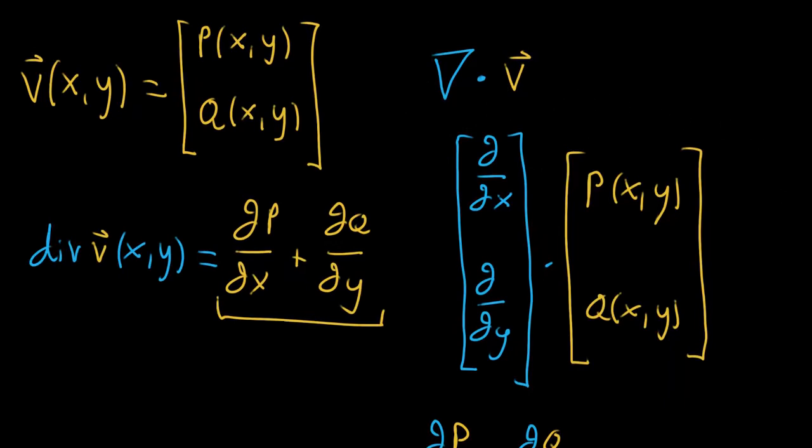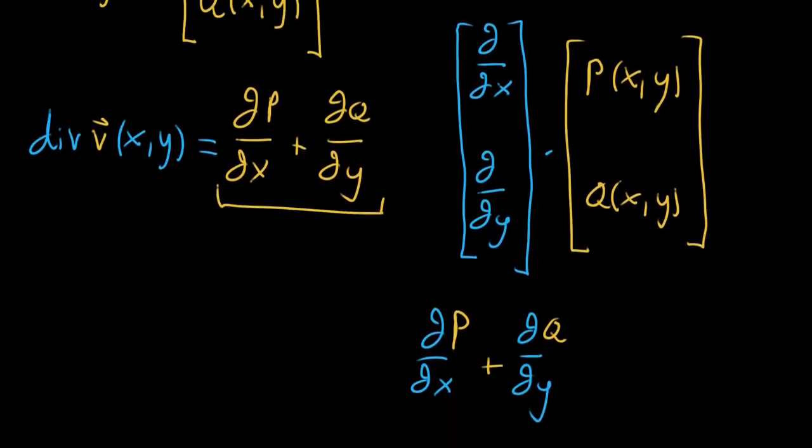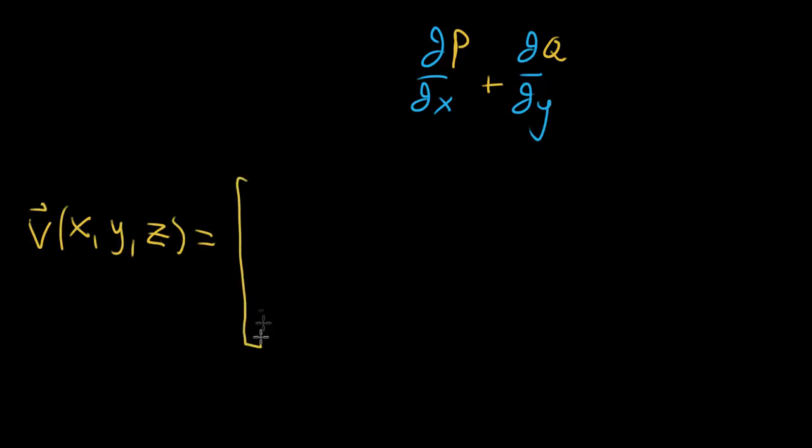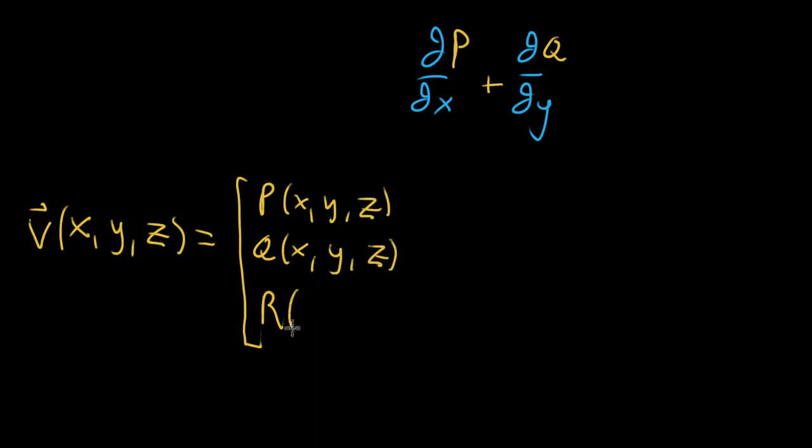But another nice thing is this can apply to higher dimensional functions as well. If we have a vector valued function, it can be a three-dimensional vector field. So it's got x, y, and z as its inputs, and its output then also has to have 3 dimensions. So it might be p, q, and r, and all of these are functions of x, y, and z. So that's p of x, y, and z, q of x, y, and z, and then r of x, y, and z. I kind of got in the habit of 2 dimensions there.